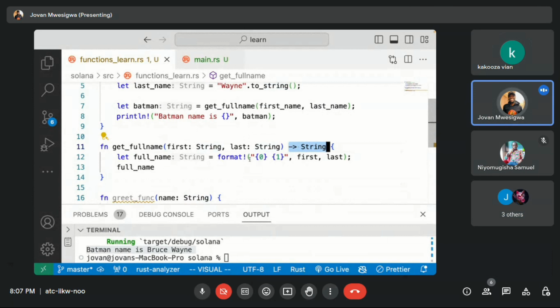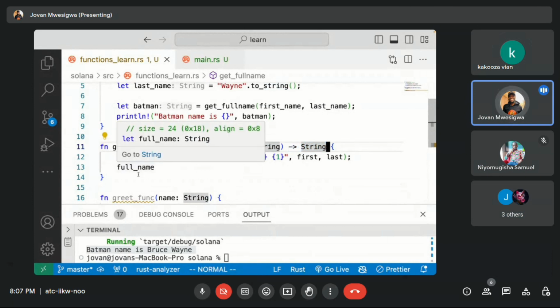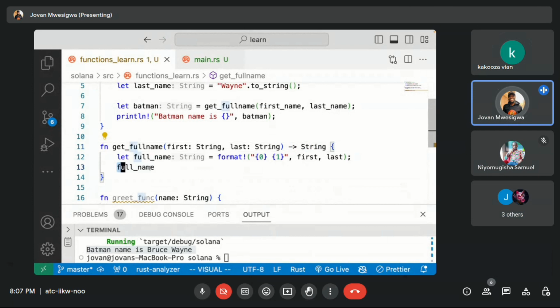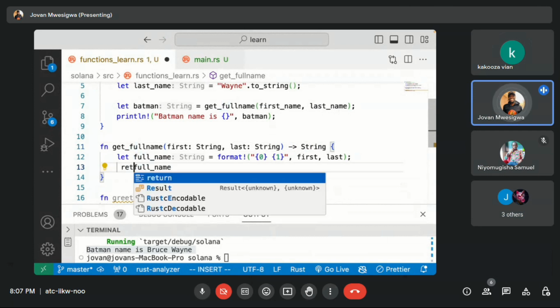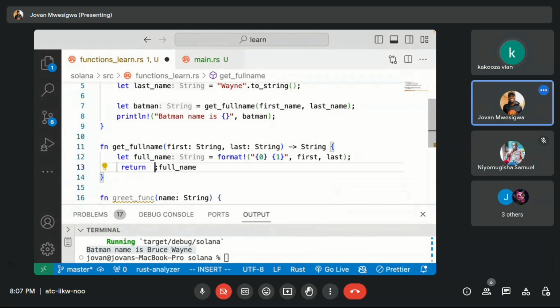So let me try to show you a situation where you may try to return a variable that is not the same type, and I'll show you how Rust may complain. Maybe we have a variable called x, which is 5 plus 10, and then I return x. If I return x, it will already complain.